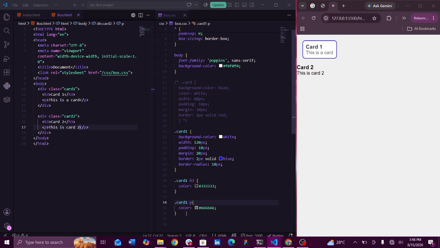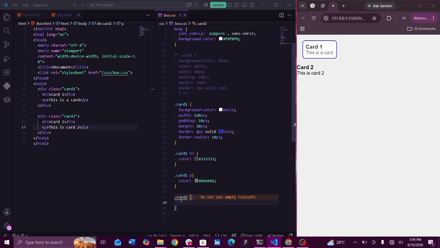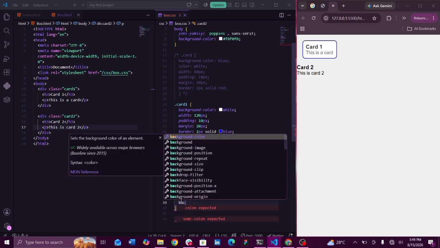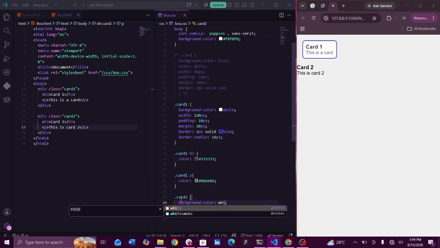Now I want you guys to see that. Can you see that this specific card does not have any styling? And if you notice, the margin too is already 0. The margin is 0 because we've not given it any margin, we've not given it anything, right? So I'm just going to come here, and we are going to call on our card 2. So I'm just going to call the class selector and say card 2. I'm going to give it curly braces and I'm going to style it, and let's give it a background color. I'm just going to give it the same background color of what we gave the first one.